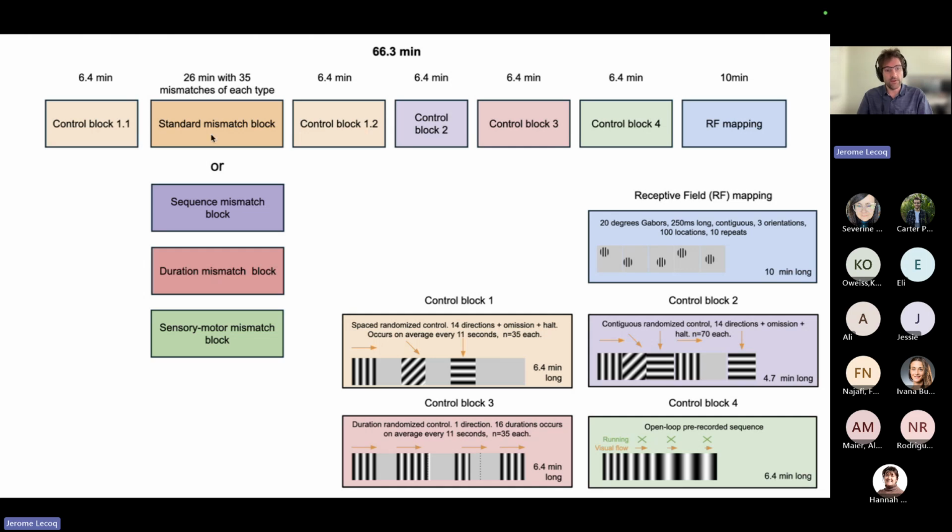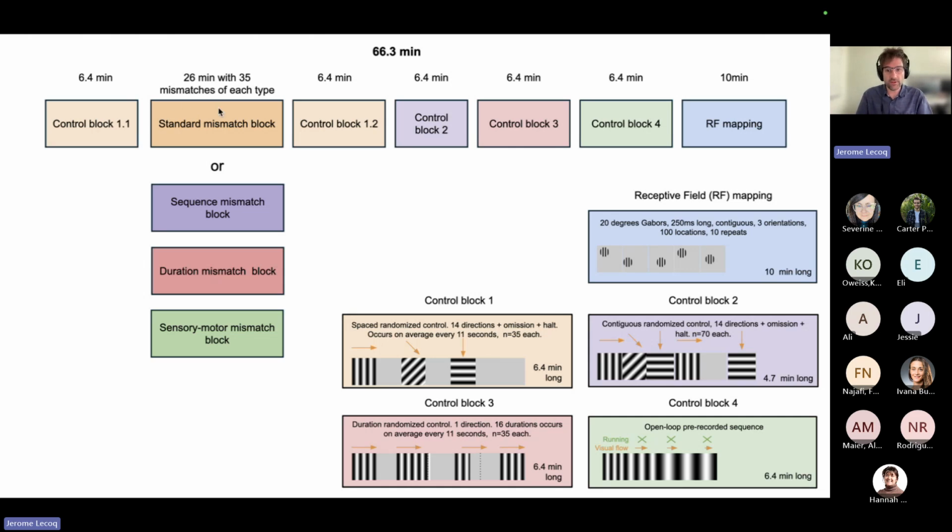Now, as in the previous design, we have a standard mismatch block here. This is where we show a standard, the vertical orientation, over and over again.